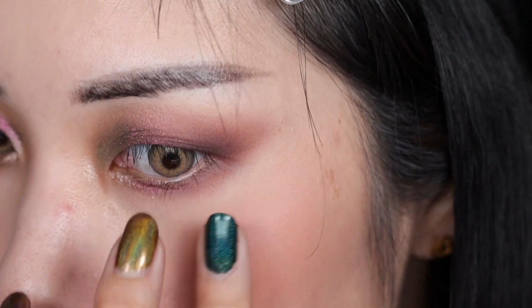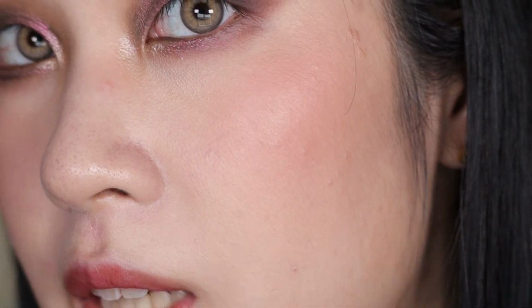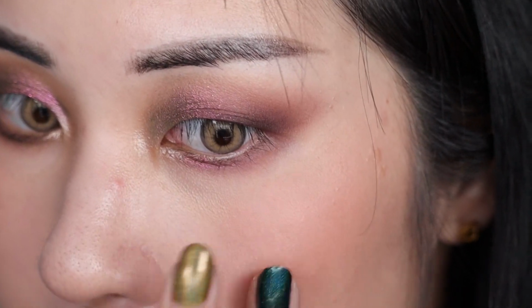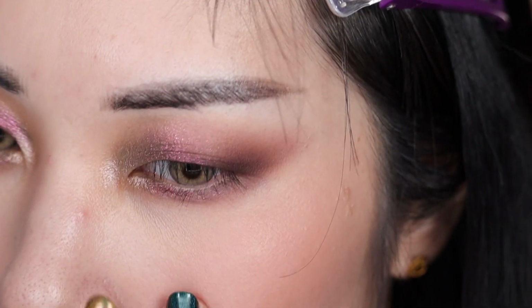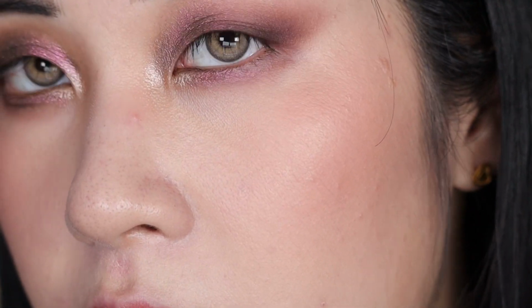Now I do find it rather unusual to have such a matte cream blush formula and then have what feels kind of like a dewier, balmy cream highlight, but this does set down. It can set on its own without needing to be powdered, and it maintains that glow, but it's not going to be tacky at all. So then it makes a little more sense. This kind of cream highlighter formula, I expected it to feel emollient and greasy and oily, but it sets down. I love how this looks.